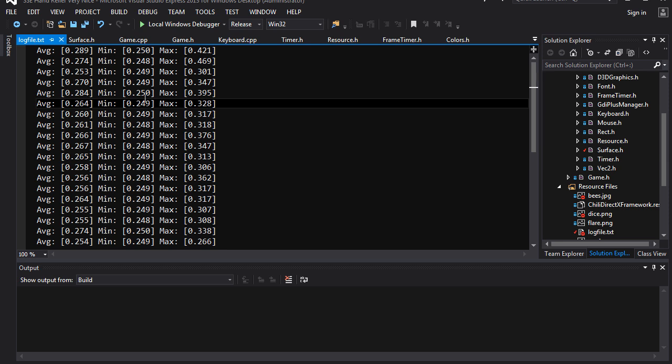Let's see what we got. So here we get about 250 microseconds. So a little bit of quick math will show us that this is about 5 times faster than what we get with our standard code. That's a 500% increase in speed.